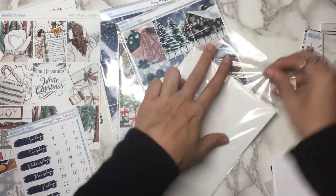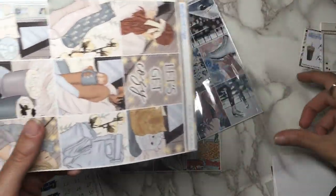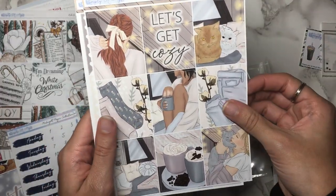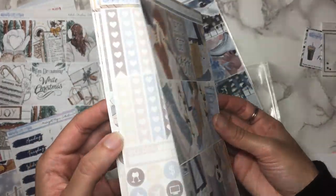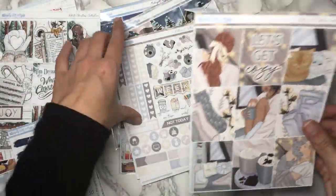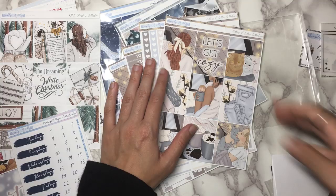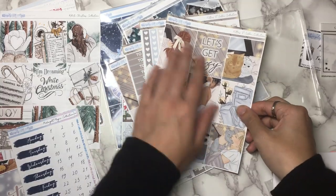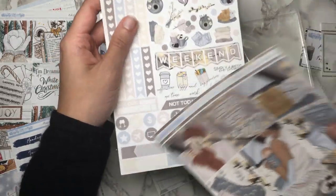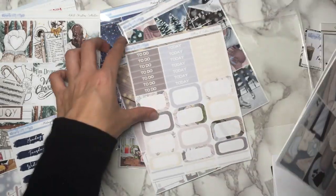Now I have to follow my rule of showing one full kit layout per shop per haul. For those not familiar with Simply A Mess kits, I get the mini kit which is the first four pages and then I get both the add-ons, and this is enough for me. I don't think I've tried to do some white space planning with this yet — it may work if I pull in some boxes from other kits. Here we have the second page with deco, weekend banner, some functional stuff, icons, six quarter boxes, and some flag checklists. Headers, all the boxes, bottom washi.